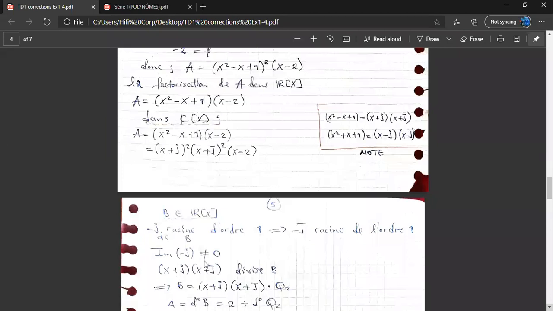The racines of B with order 1 can be written in this form, because we said even the negative j bar is also a racine. So how do you write the form of a racine? You write it x minus r, and your r is your racine. What's your racine? Is negative. It will come and cancel the negatives. That's why I say x plus j for x plus j bar.